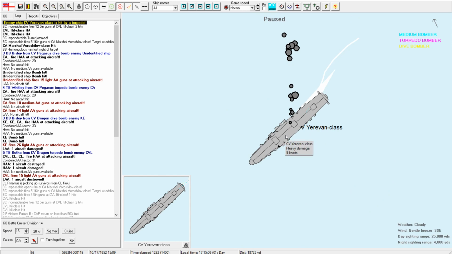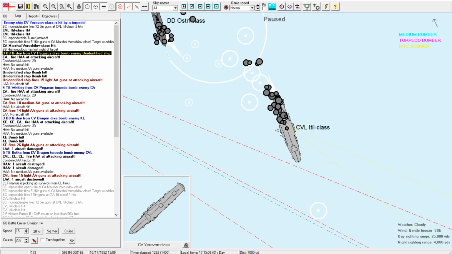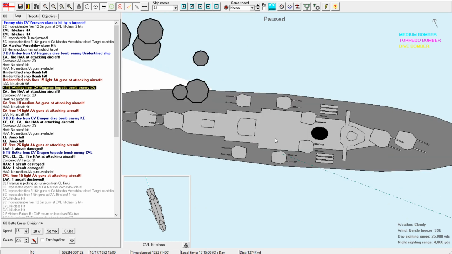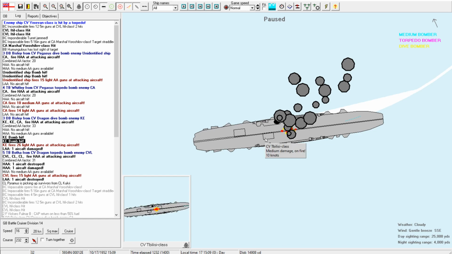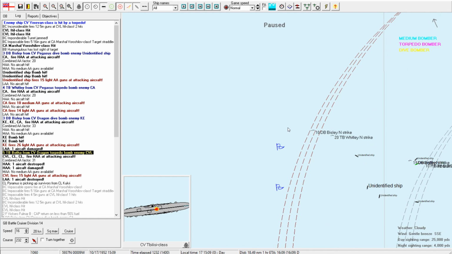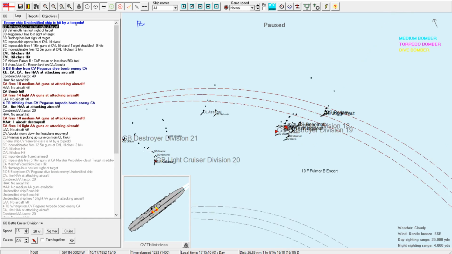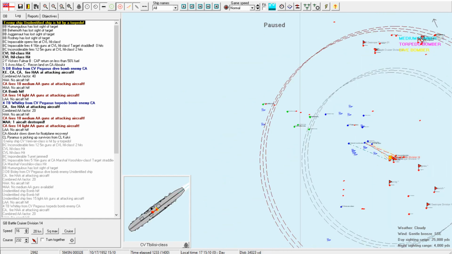I'm quite confident that this ship is already in trouble and probably sinking. And we got more dive bombers going after the Eitel. How are they unable to identify it? And we got a Marshal Voroshilov. No, wait. Torpedo bombers. Okay, never mind. And then we have more dive bomb hits on the Tbilisi. Oh, and we have a few shots at a CVL. Nice. And we've got a hit. Fantastic. How are these guys doing?